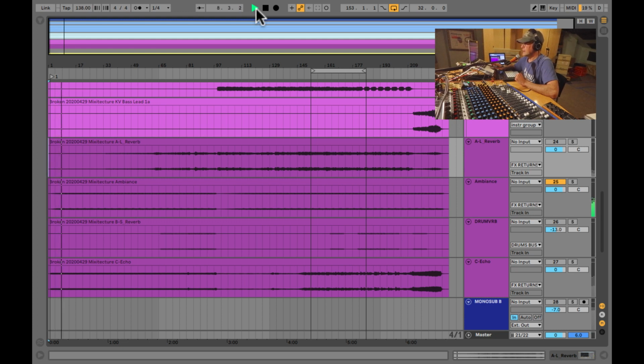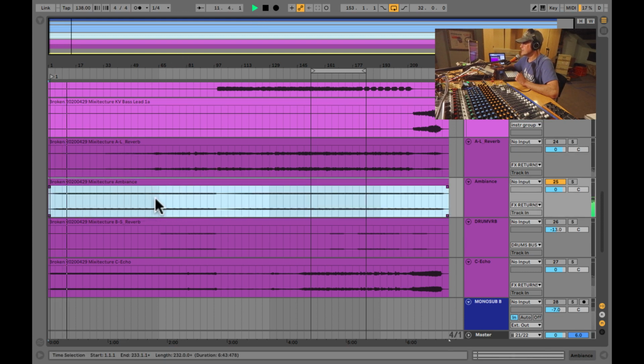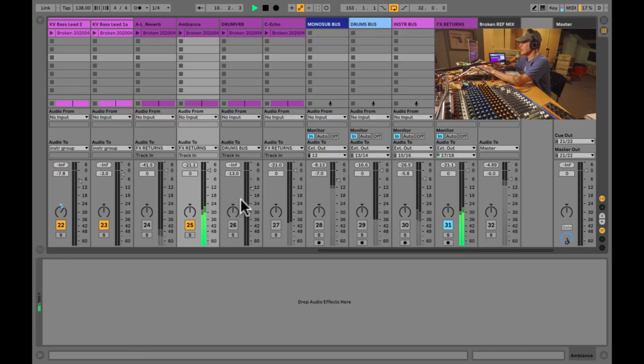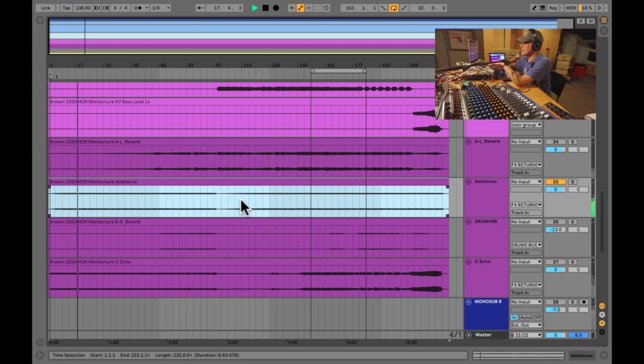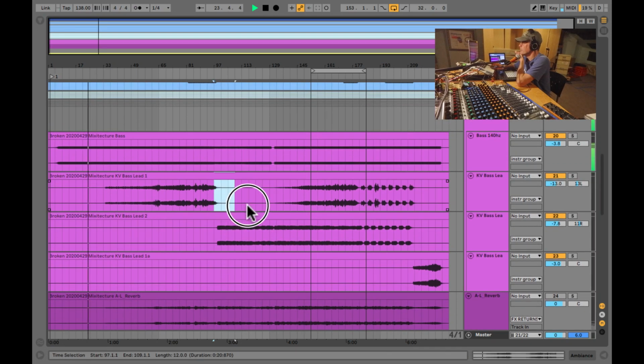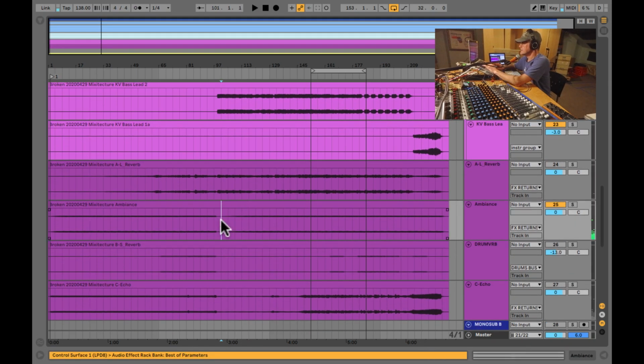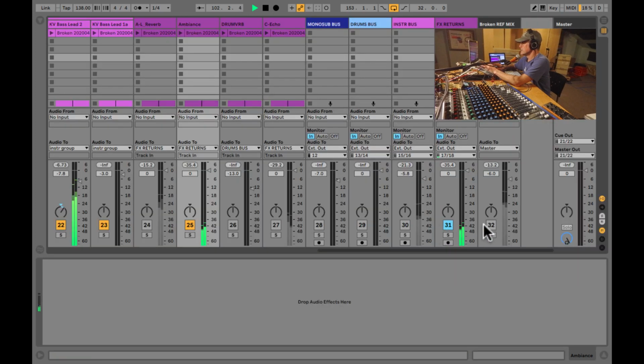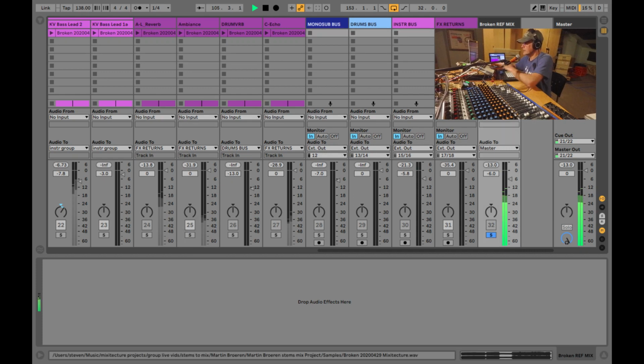So this is a constant, like a drone. I'm talking about channel 25. Clearly you can see it's a flat line all the way across. I mean, it's not a flat line like a beep, but it's not changing around a whole lot. And I don't immediately have an understanding of what this sound is going to do, because it feels like it's just going to get buried under everything else. But maybe in the breakdown part of the track, let's find out if we can hear this in the original. And I have the original here on track 32.